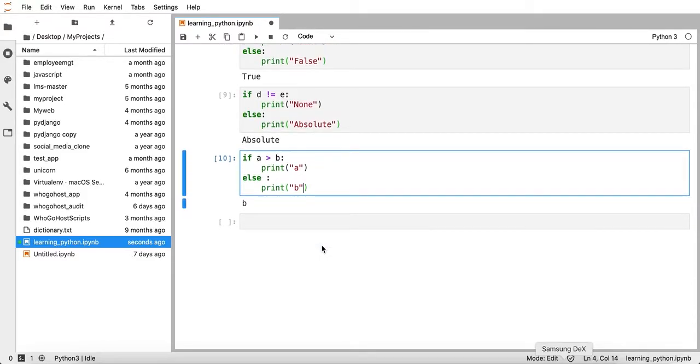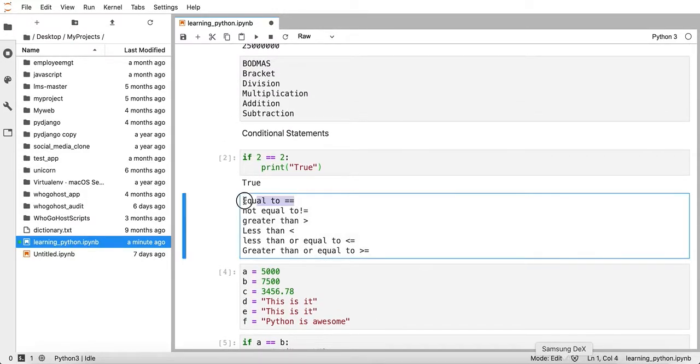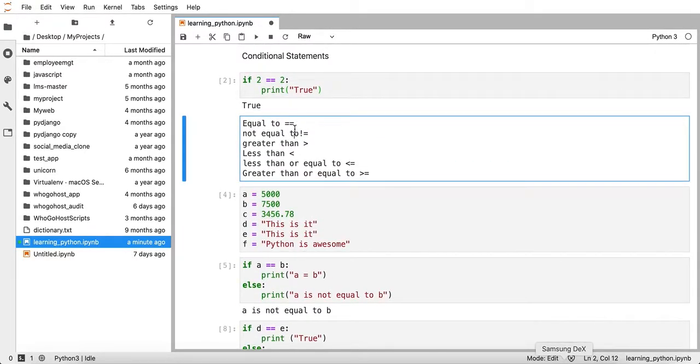Okay, now let's move on. You remember I mentioned earlier that we have several of them. We have equal to, not equal to, greater than, less than, less than or equal to, greater than or equal to. Each of these performs different tasks. Like the equal to we looked at earlier, it means that both variables must be the same. The not equal to means that both variables cannot be the same. If they are the same, it is false. Now, greater than means that one of the variables we are comparing must be greater than the variable we are comparing it to.